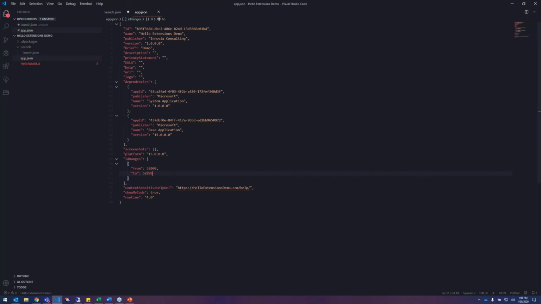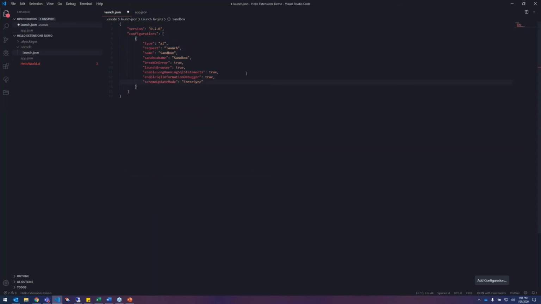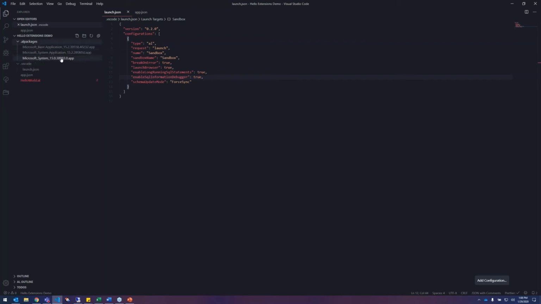Go ahead and save this file. We can save my launch.json file. The next step I would have to do would be to download symbols. This is where we're going to make Visual Studio Code reach out to the sandbox, reach out to the tenant, and get the symbols we need to start developing. We briefly touched on symbols in the last webinar, but these symbols are precompiled packages that are how we understand what the item table is, what the customer table is. This is so that our extension knows what to reference.